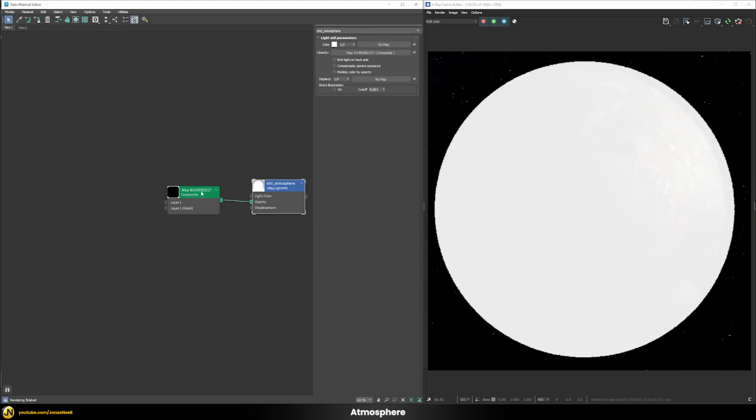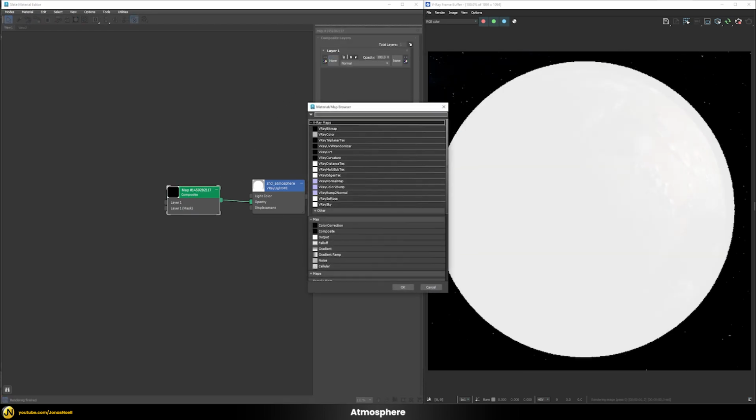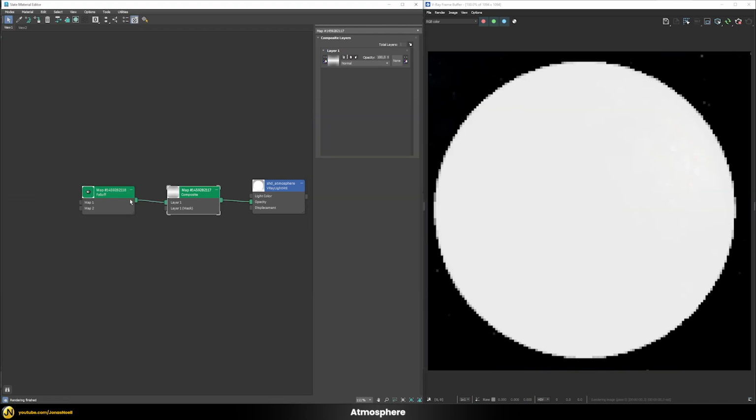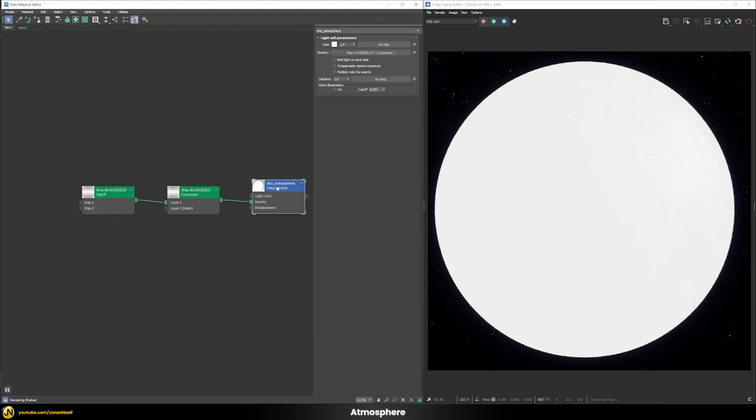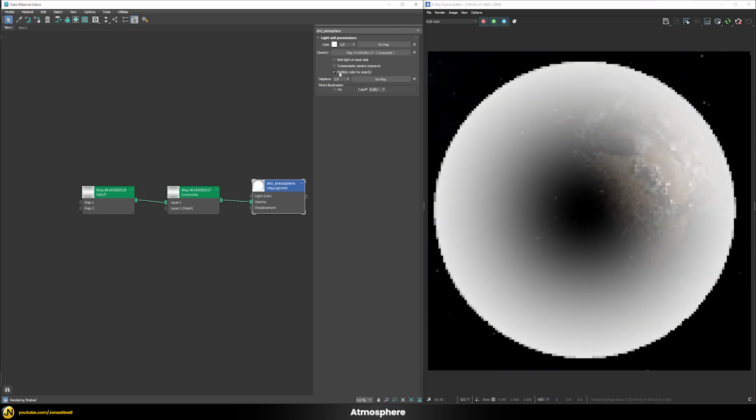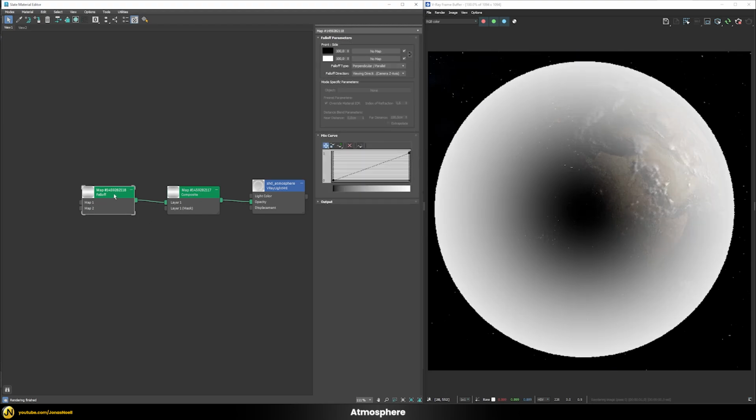And then once we have that, let's add something into the first layer in here. Let's use, for example, a falloff. Once we do this, you can see nothing really happens. And that's because you have to choose here this multiply color by opacity option. Once you do this, you can see that now here this falloff mask has an actual effect. And now we can fine tune that.